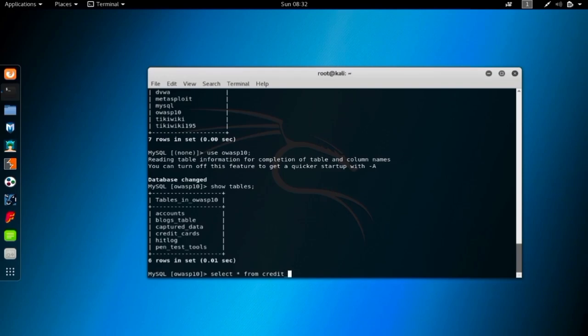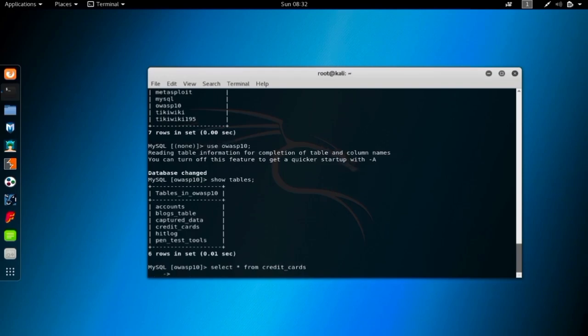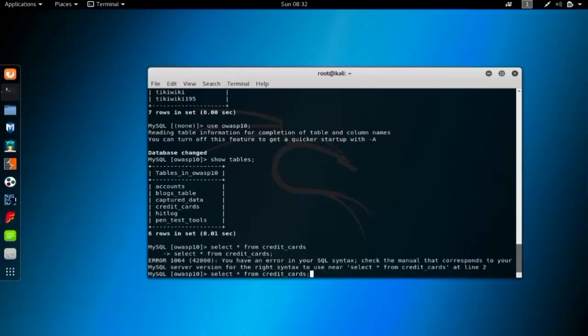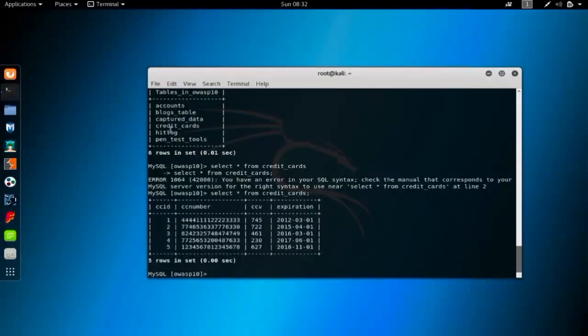I'm going to say select everything from credit_cards, and I forgot to add the semicolon one more time, so let me run this properly. As you can see, we got the information about some dummy credit card values in here. So I got the expiration date, CCV, credit card number, and the IDs as well.